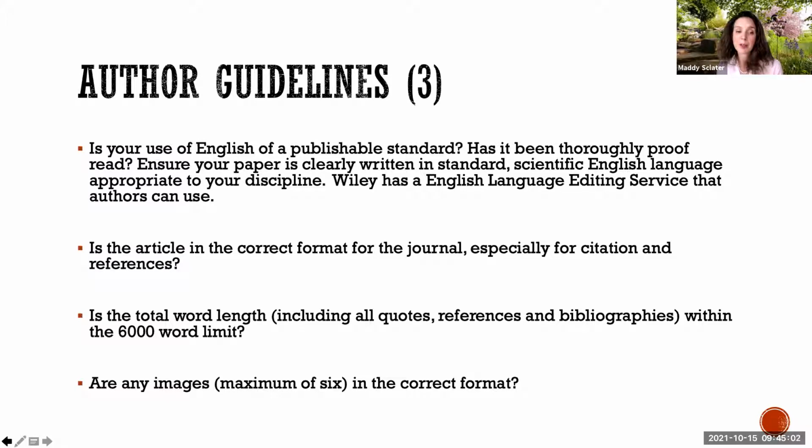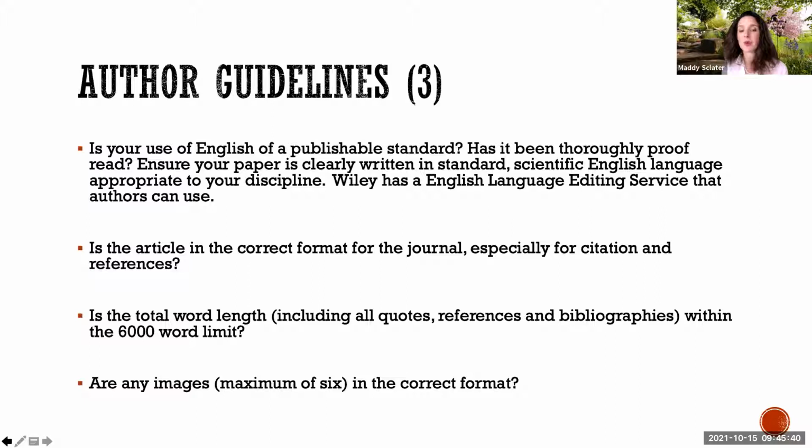And the other thing is that one of the things that we like to emphasize here in our articles is the word length. This is where an article could get thrown out because it's exceeded the word count. So really pay close consideration to the word count when you are submitting a journal article. They really are generally quite strict, and if you go over the word limit, it can get knocked back, which means a further delay. So that's useful to know as well.